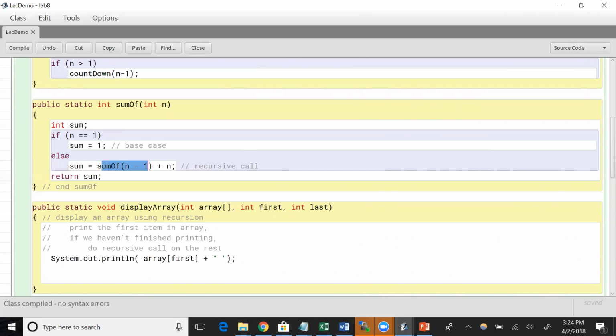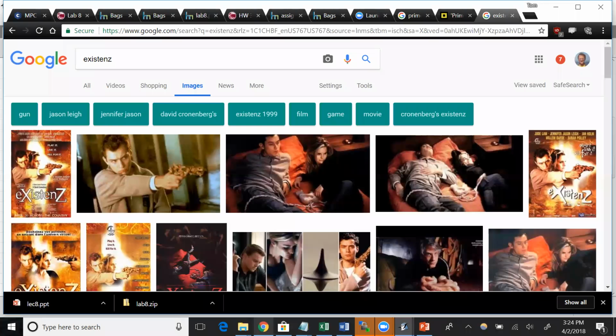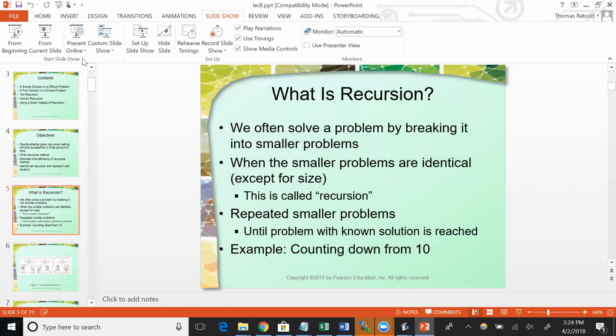There's a certain conceptual framework you have to use when you're working with recursion. When you're writing a recursive method, you have to realize that the method's going to be called a lot of different times. And you have to think about all those calls leading up to the final base case where the final answer comes in, and then working the answer back to the previous calls until you get the final result. That is recursion.